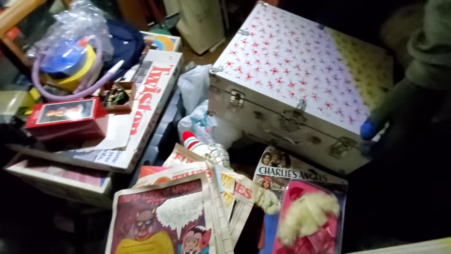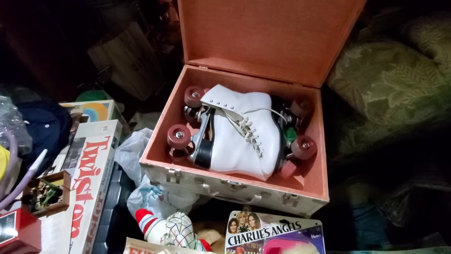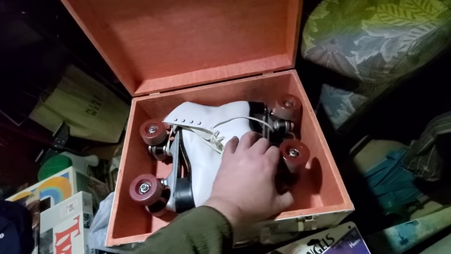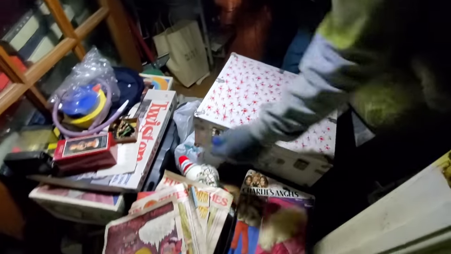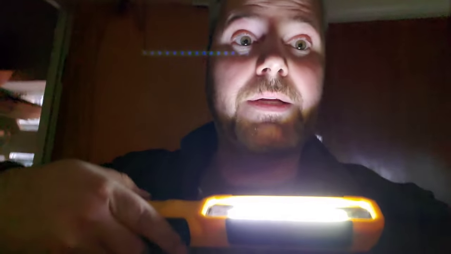All right, we got one last box, guys, out of this closet, and then we're going to pack up and get the heck out of Dodge for tonight. Woo-wee! We got some roller skates. Those are actually pretty snazzy. They might fit my little girl when she's about a couple more years old. All right, well, we're losing daylight, and we need to get stuff packed up, guys, so we'll catch you later.